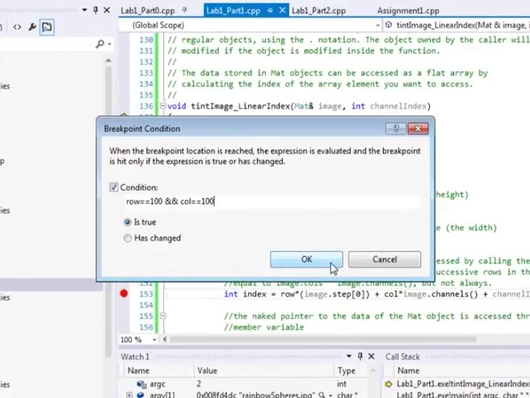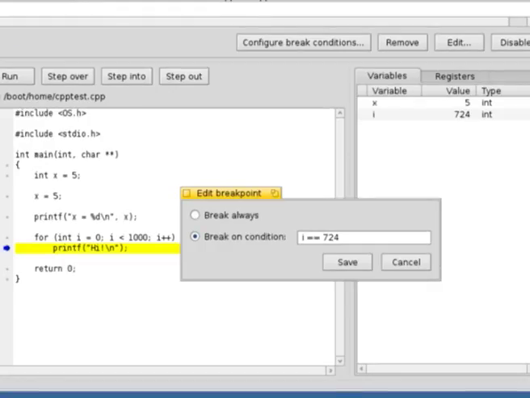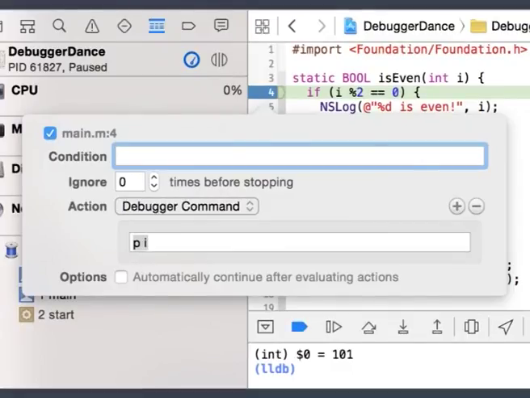Some debuggers allow you to attach a set of conditions to the breakpoints. You may be able to specify that the debugger should pause at the breakpoint only if a certain condition is met. For example, you can set a condition x less than or equal to 50, or if the value of a certain variable has changed since the last time the breakpoint was encountered. You may be able, for example, to set the breakpoint to break when a certain counter reaches a value 100. This conditional breakpoint feature allows you to run a loop say 100 times before breaking.